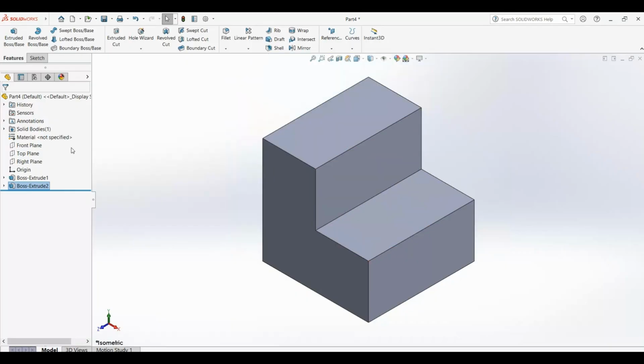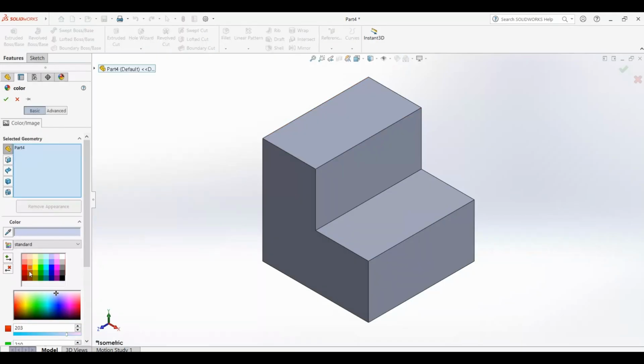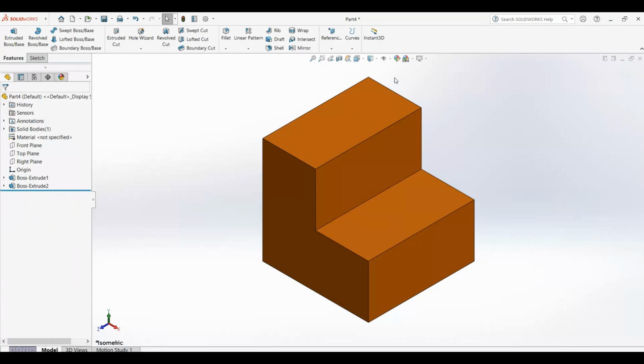What is left is just the coloring. You select the entire part, go to Color, click on orange and say OK. The entire part is orange. You can also remove those black lines: go here, click here, and choose Shaded Without Edges. Just click on that and you will see that the model is done. So this is your very first model. Save it as model 1 in a folder on your desktop.